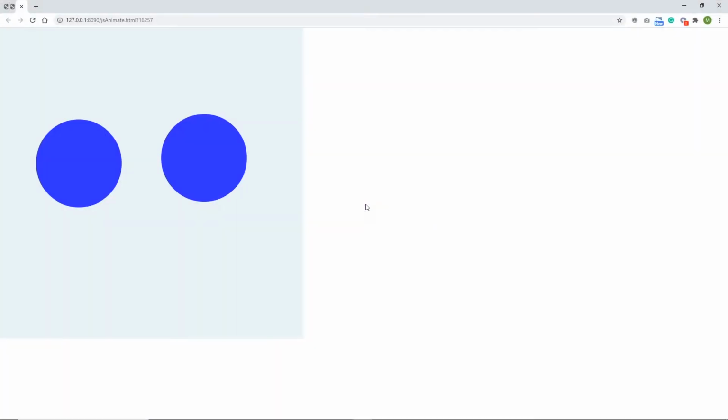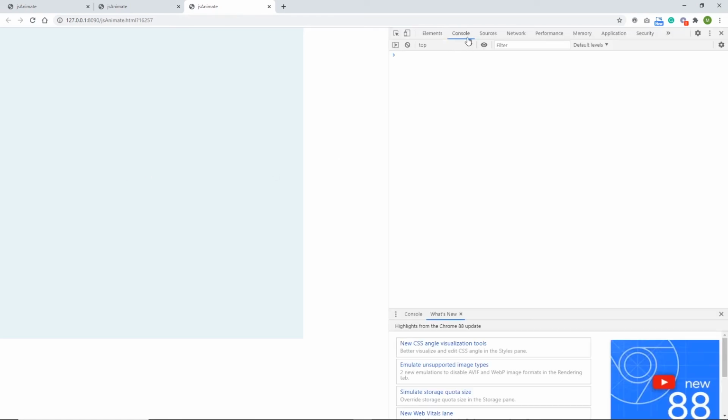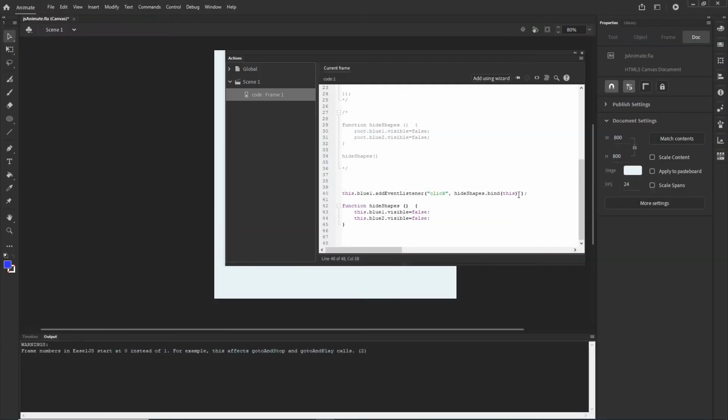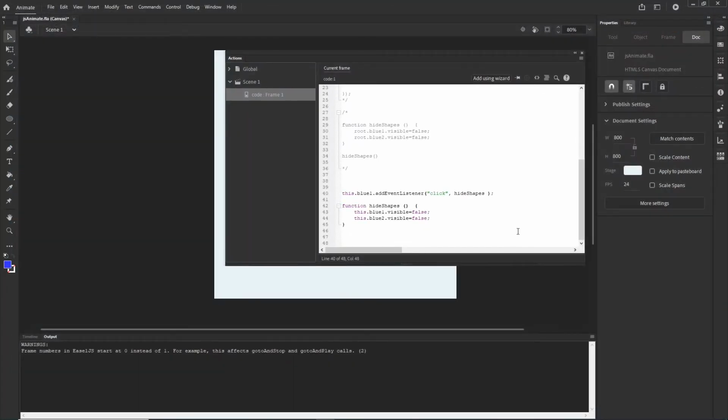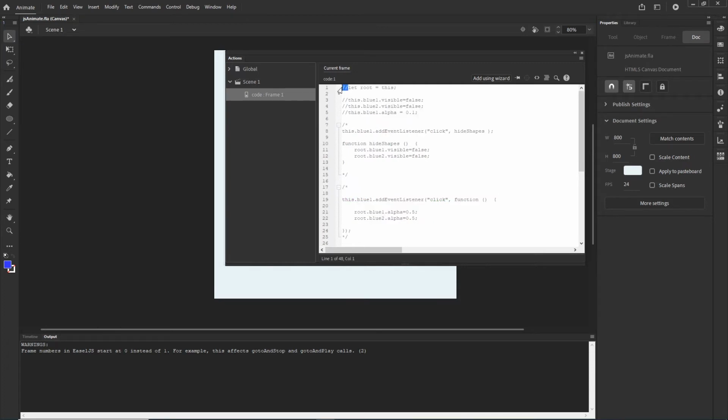So I'm going to hit Ctrl Enter, and right now it is going to be working, and we are not going to have any error in the console. But if I get rid of this bind and I will hit Ctrl Enter, it's not going to be working and we are going to have error. So there are basically two ways. You can use bind this, and in that case you can use this inside, or you can create variable like so and just use name of the variable in here. That's up to you.